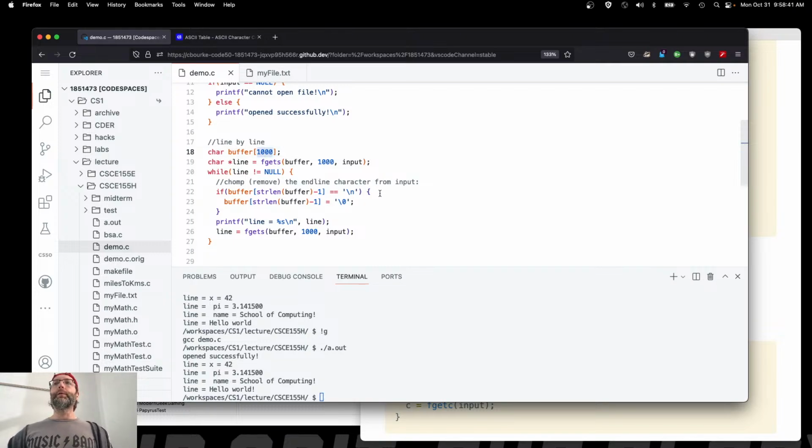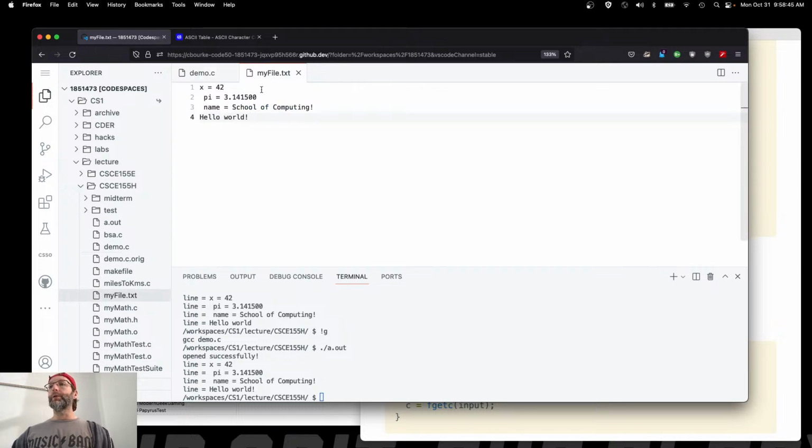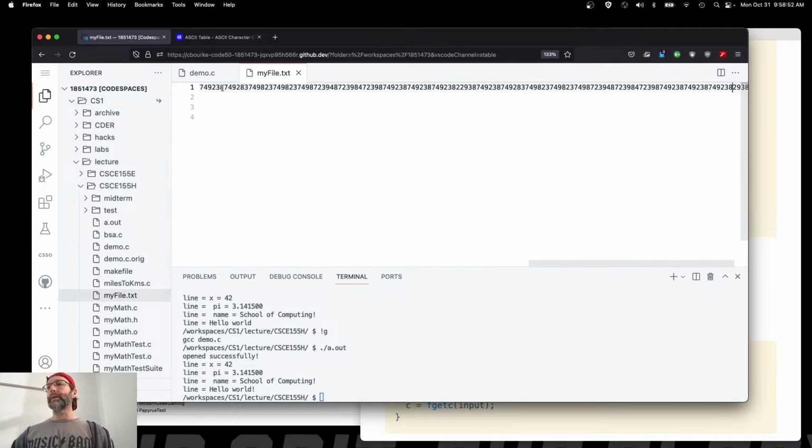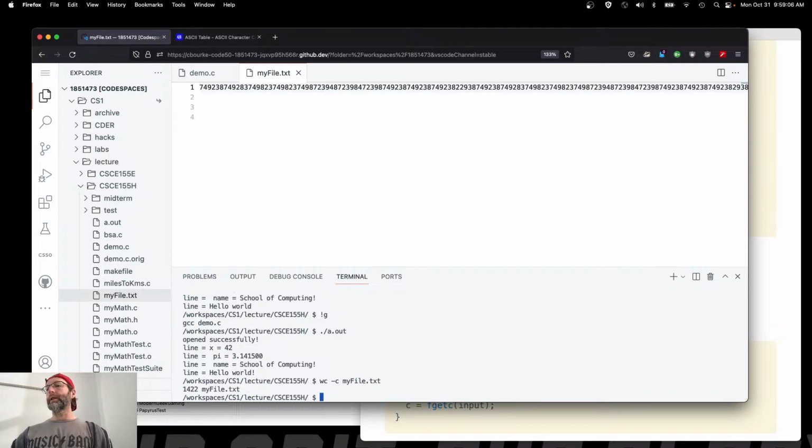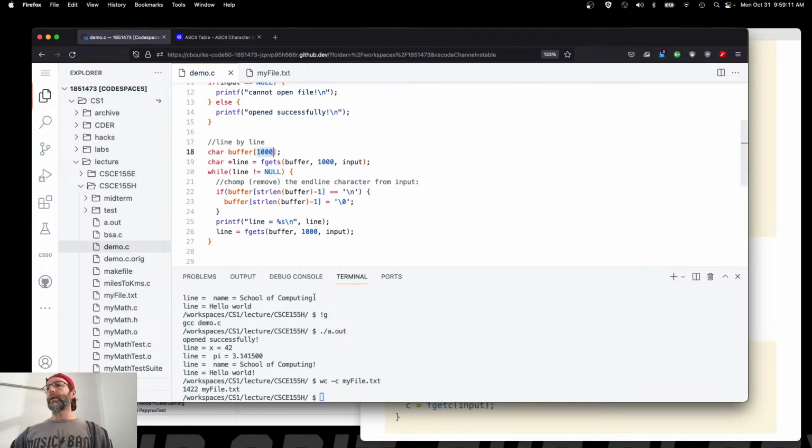It breaks if you've got a file that's more than 1,000 lines. And you can have that. I'm not going to sit here and type. Instead, I'm going to paste, paste, paste, paste, paste. I don't even know how many that is. Word count, characters, my file. All right, that's certainly more than 1,000 here. I'll just go ahead and bump it up even more. There we go. All right, it's going to probably break here.